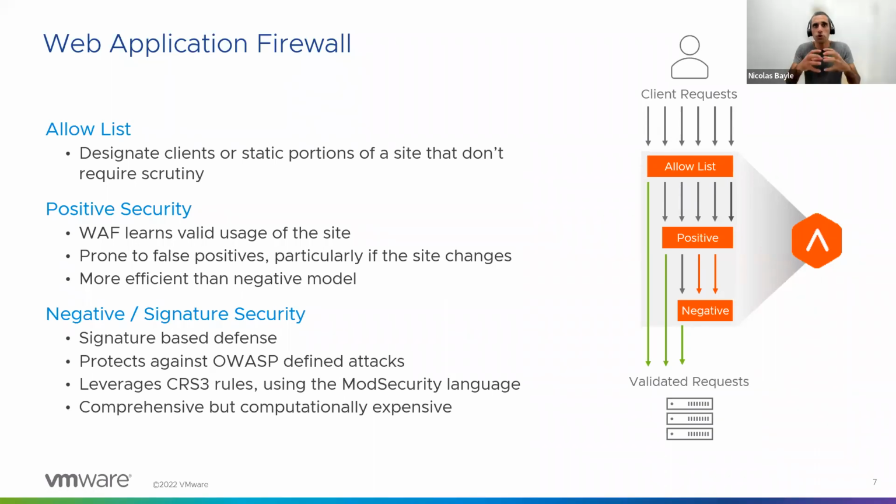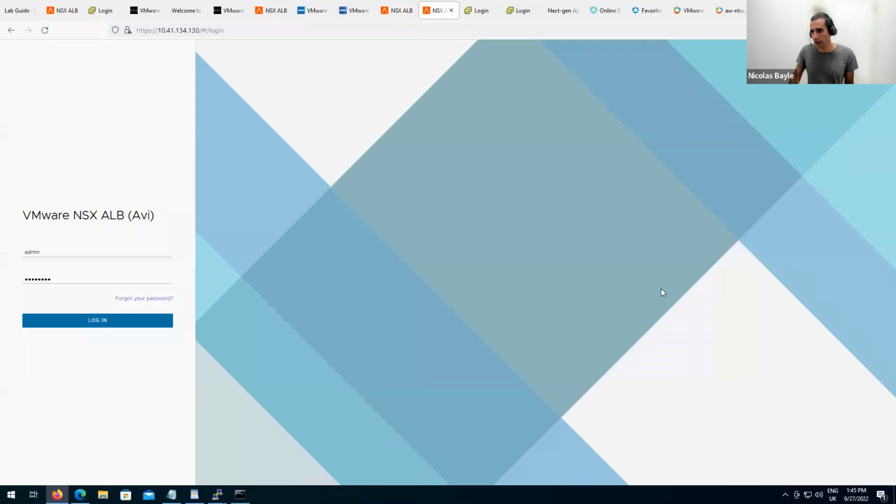You guys know that we have a fabric of load balancers. For WAF, this is the same. If you want to increase the fabric, you just scale out the VS, and all of a sudden you will get more service engines for your application. But for the other stuff, I want to demonstrate a few things. First, the visibility, and also I want to show you in the UI how you can enable WAF. So let's go to my AVI controller here.